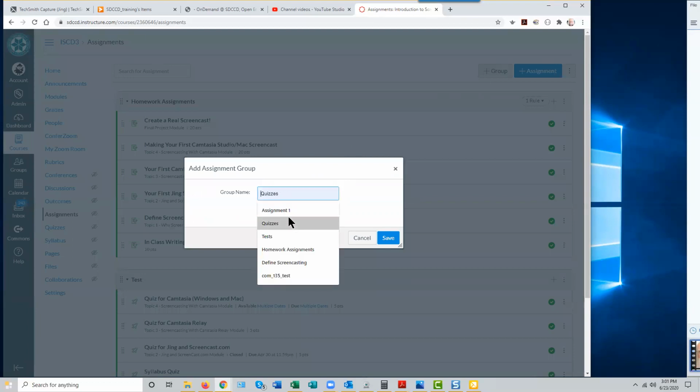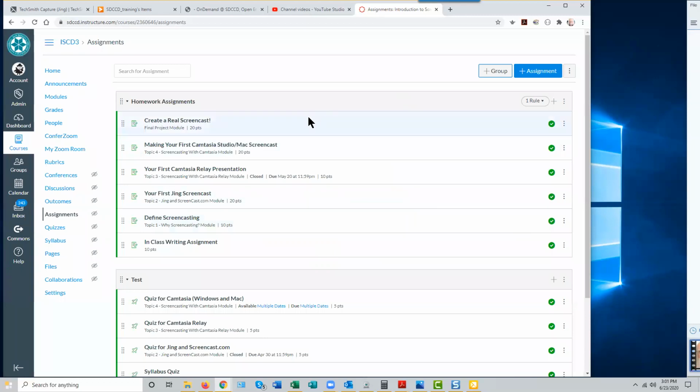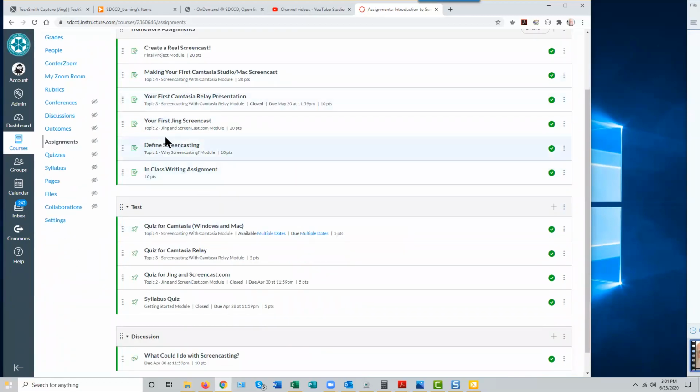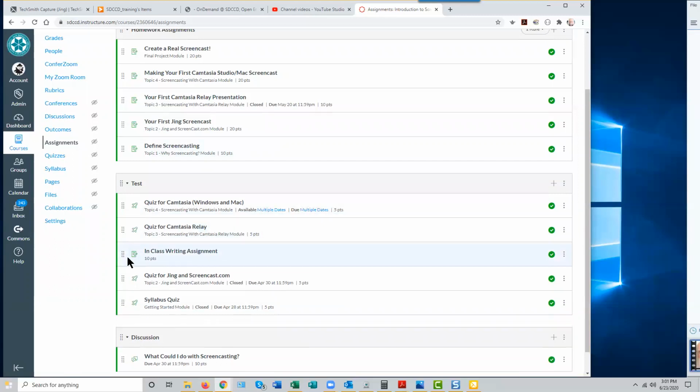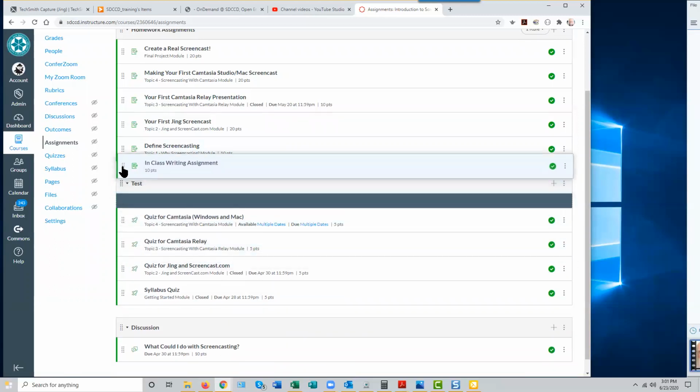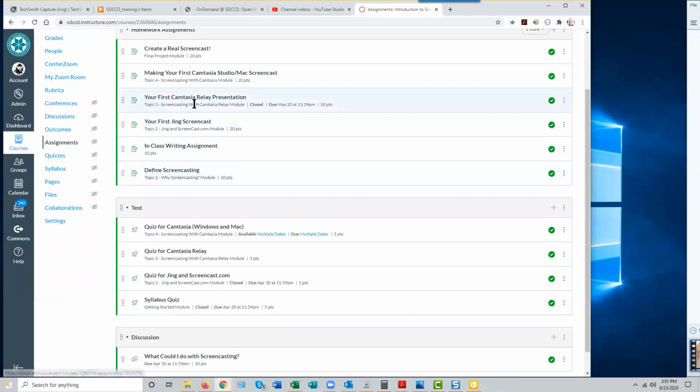You just give the group a name and save it. There's nothing to creating assignment groups. And sorting assessments among assignment groups is very simple. You just drag them up and down by using this movement tool here, the two columns of 4 dots. And you can just drag assessments from one assignment group to another. So it's very easy to sort them appropriately.